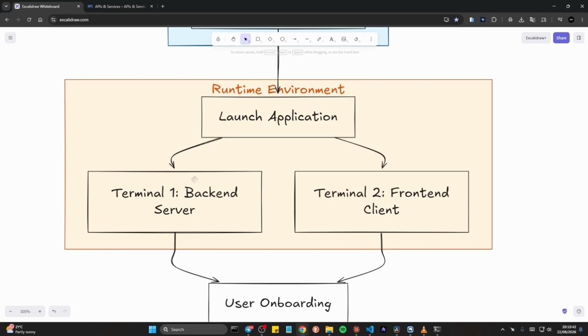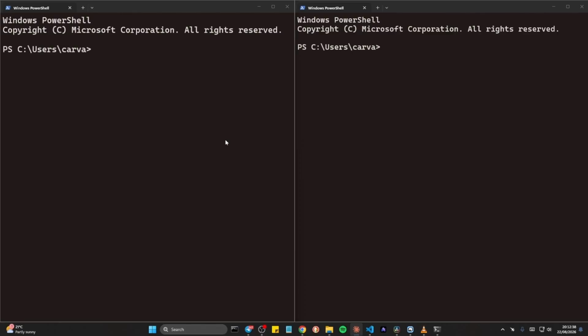One for the backend server and one for the front end, which is the dashboard, which we will see in a minute. For better explaining, let's say this is a new day. We opened two terminals. This is a new day, and all the configuration that has been done, you never have to worry about them ever again. But to launch it and make the application work, we have to pull up the server, the backend and the front end.